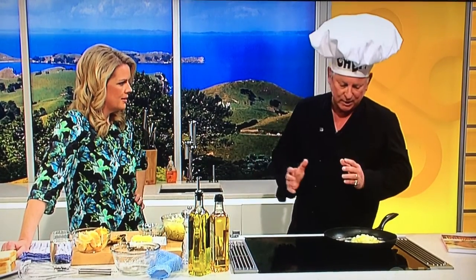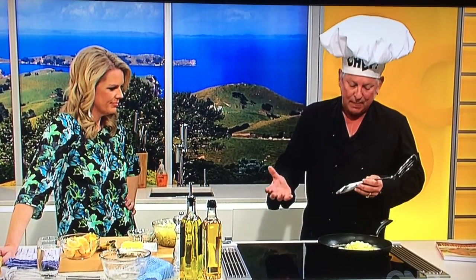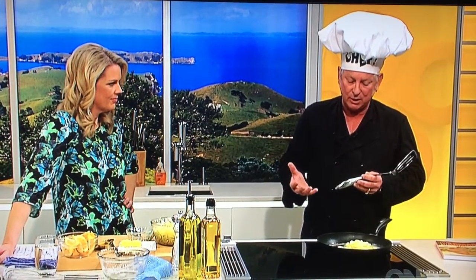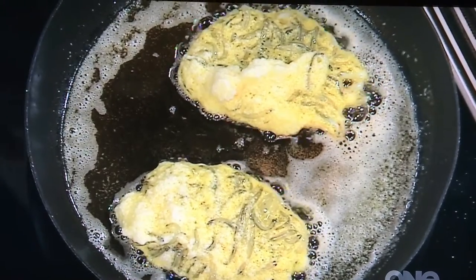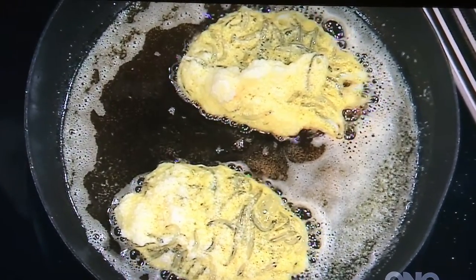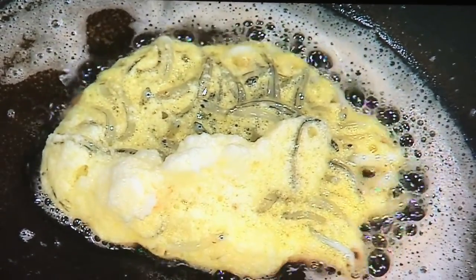So how long is whitebait season? About three months. It varies from place to place. Where's the best place? I'm not going to tell you that on live TV. West Coast of the South Island on a good season. So we're bringing this up to speed — about medium to high heat. You don't want it too high so it's going to burn the fritters; you just want to cook them through. You can tell it's cooked because you'll see it starting to bubble at the top. So we'll just let that swim away. I'm not used to this induction stove. I've got induction at home, but I'm used to an open fire. I'm a good old-fashioned Kiwi bloke.